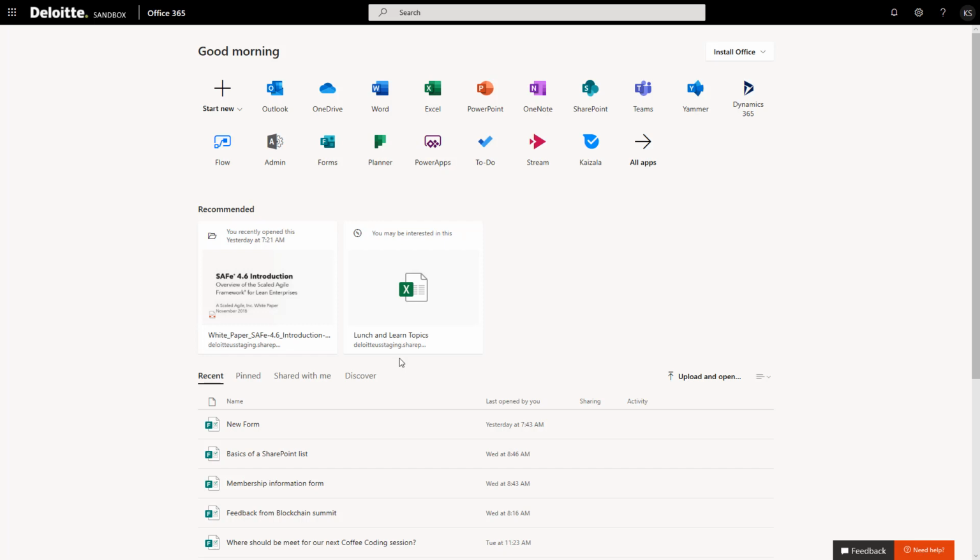So we're going to start with Planner, talk about how it helps you organize your tasks, get your team organized around particular tasks and efforts that they're working on. We're going to take a look at how it helps you to track the progress on those tasks and how it enables a team to collaborate around tasks rather than the traditional "here you're assigned this task, go do it." This tool helps the team assist those who are assigned tasks as they move forward.